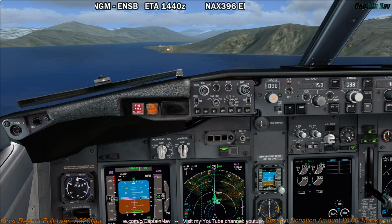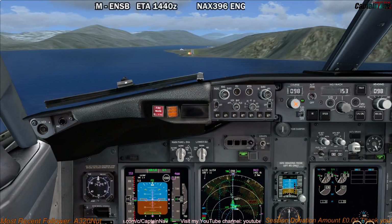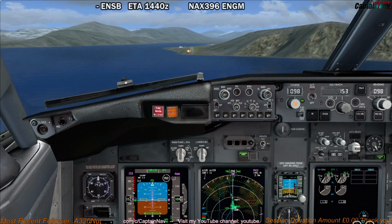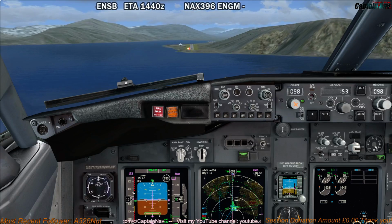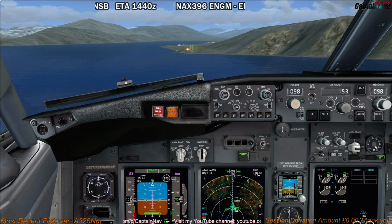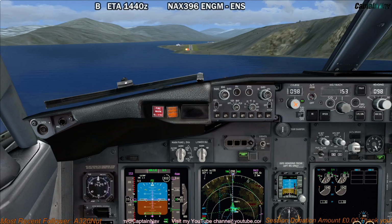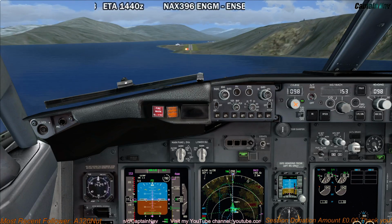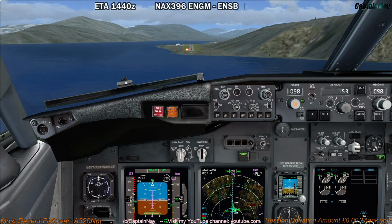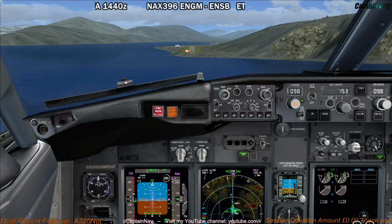Readjust the thrust. 1,000. 1,000 is checked, missed approach altitude is set. So it's a fairly short runway, there's no alternate for this, so we need to make it in. Still have about 7 tons of fuel, so I can hold for quite some time, but that kind of isolated airport flight planning procedure is a little bit complex.